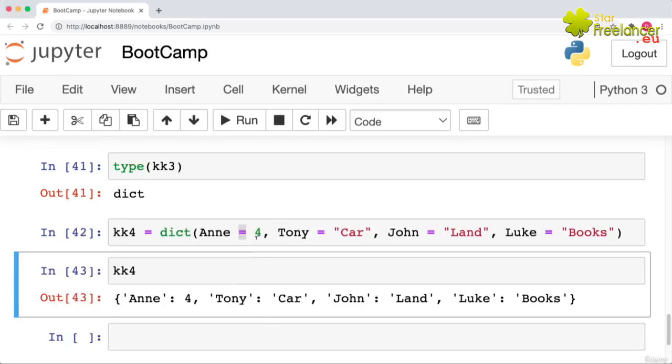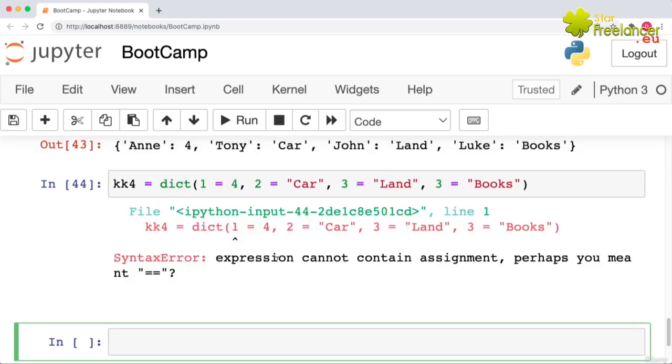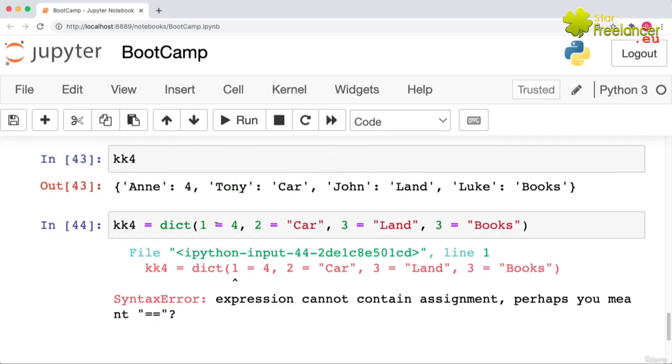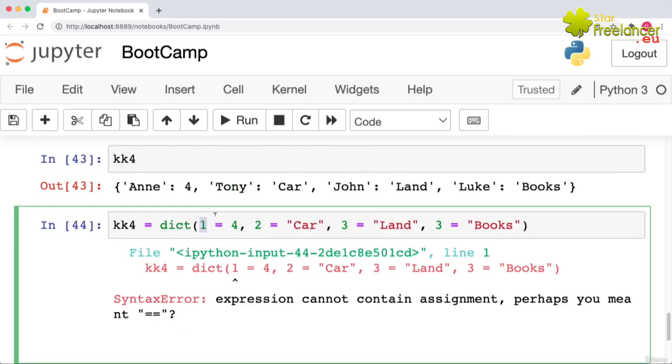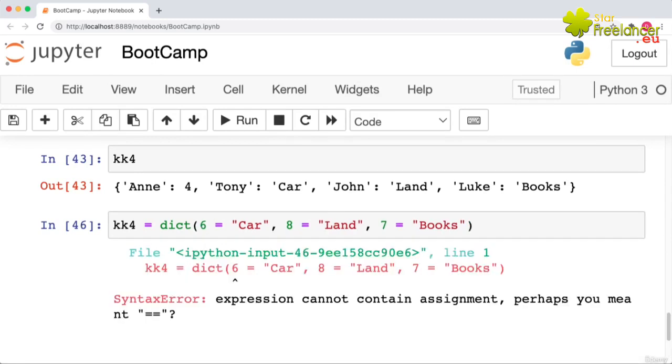Okay? If I come here again, for instance, I do this. I say here is 1. You see what will happen now? Here is 2. Here is 3. Here is 4. See what will happen now? See what happened? Expression cannot contain assignment. Perhaps you mean this. This is wrong. Unless what is here is a string. Let me just say A, B, C, D. Before I put, let me put 3 here again, put 6 here, put 9, 8, put 7. Let me even remove this first one so that you understand what I'm saying. If I run this, still complaining. Hope you are getting it now.